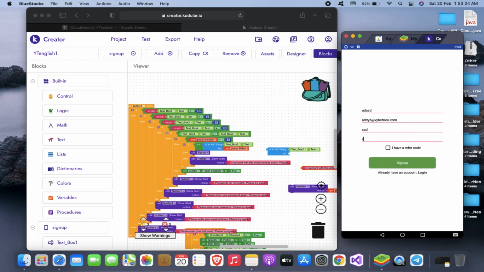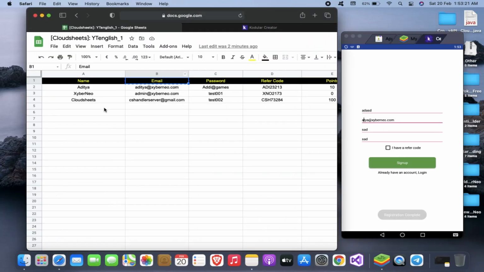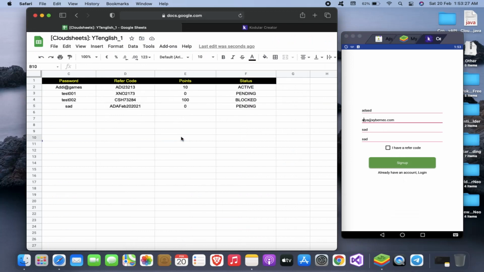You can actually set this input to password so that this is not visible. Yeah, an account with, actually I even missed an A. Okay, let's leave that. Yeah. Registration complete. Okay, good. Pending 0.0.